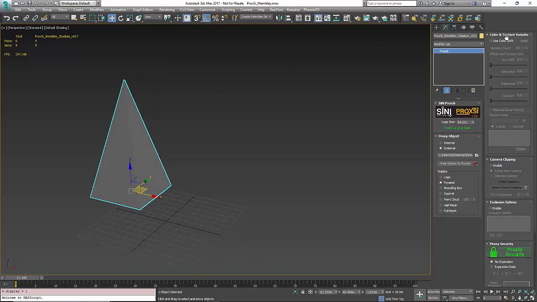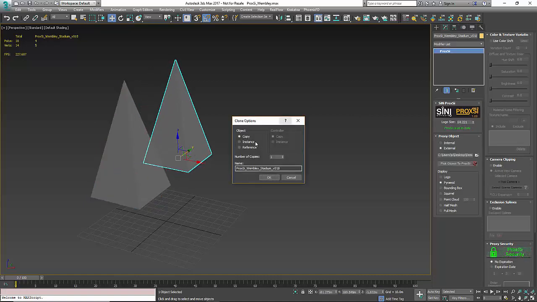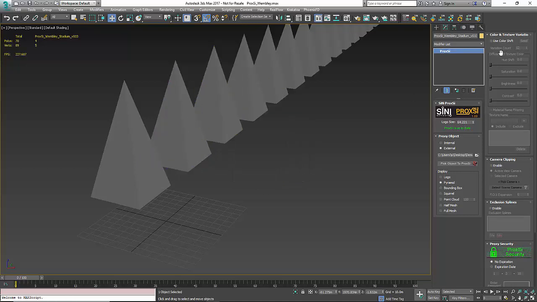The next thing that we're going to see in the rollouts is you have an option to use color or texture variation on these objects. Now, to use this, they cannot be copies. They need to be instances. So if you instance these objects, then color correction will actually work in your scene. If it's not working, just double check that you haven't just copied them. So this will give a variation of hue, saturation, brightness, and contrast, and also can be filtered by the name of the material itself. So you can exclude a bark texture or only include car paint textures, and so on.